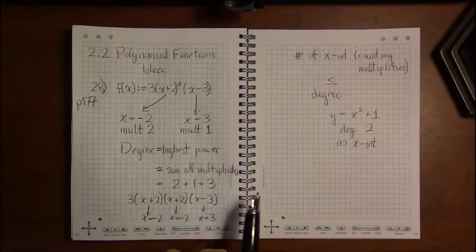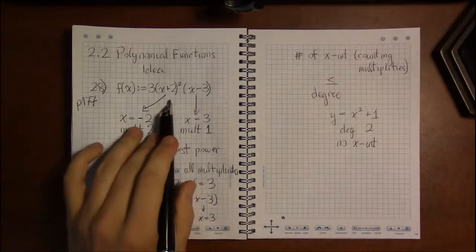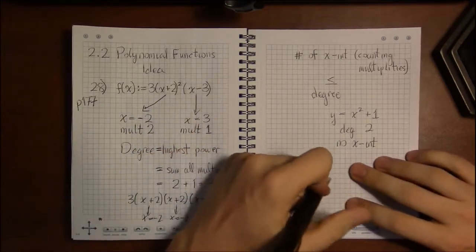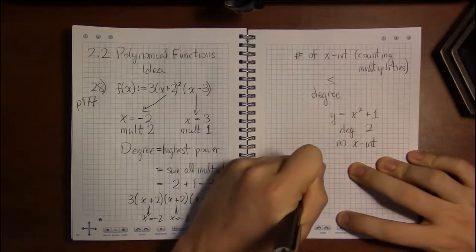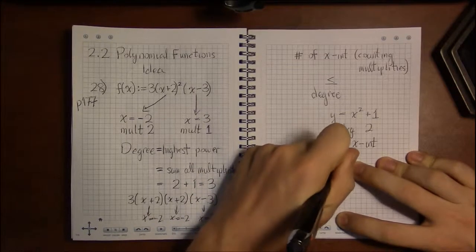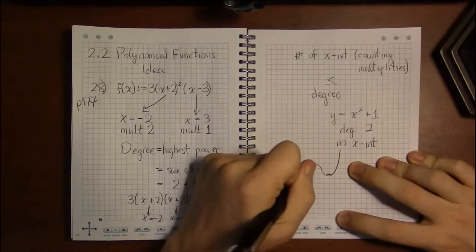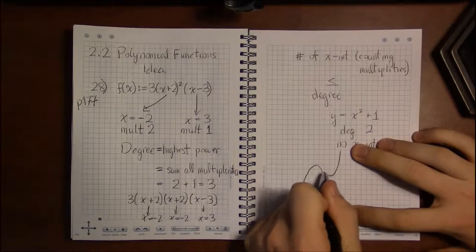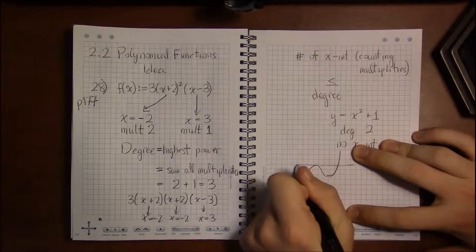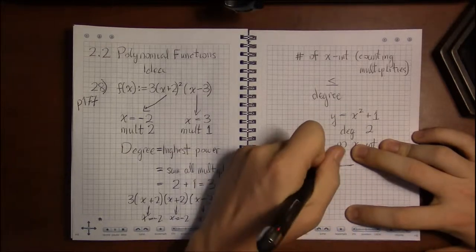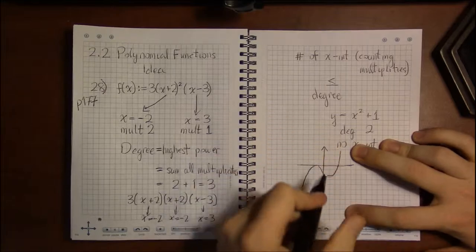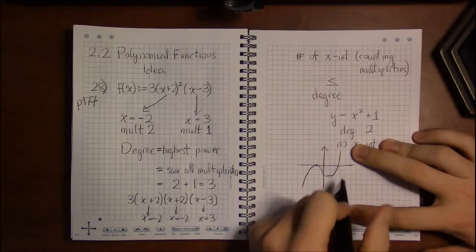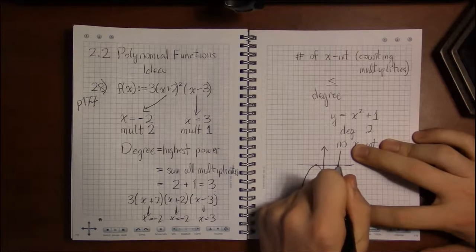But this relationship will always turn out. And a very similar relationship is dealing with turning points. Turning points, in this case, with this polynomial, this is going to look something like—28 is going to look something like this. There we go. That's about right. So we have the x-intercept touching but not crossing, and then we have another x-intercept that crosses.